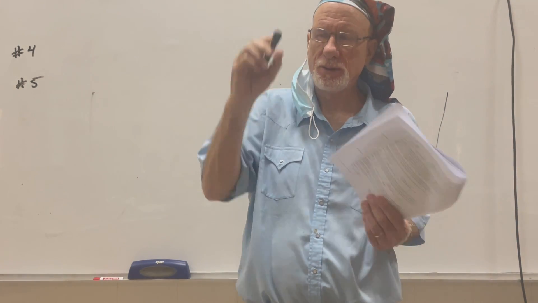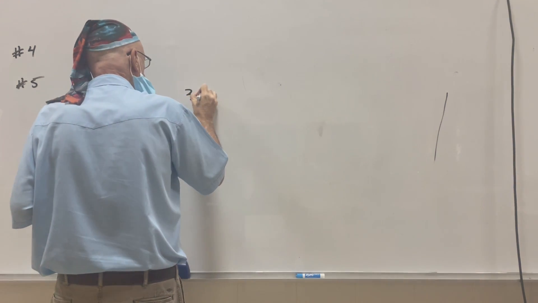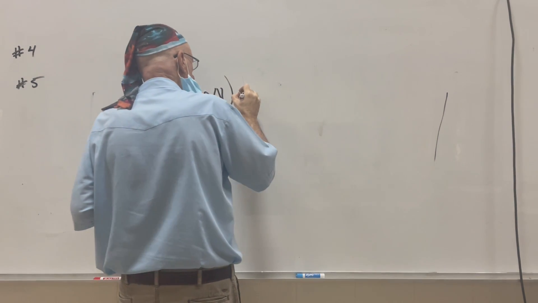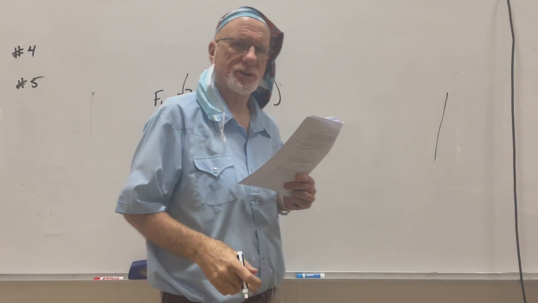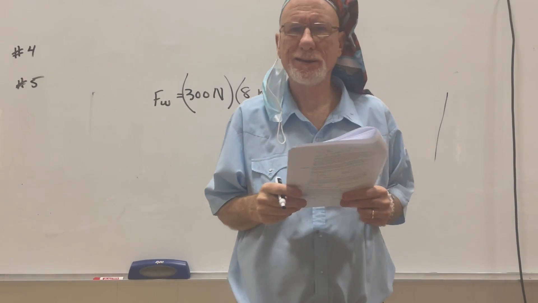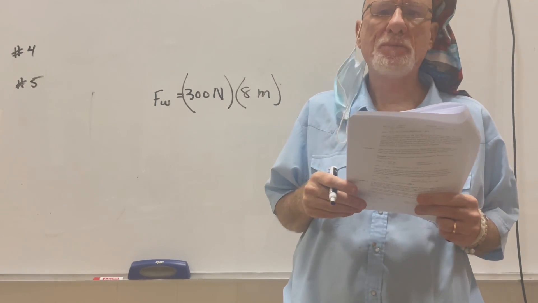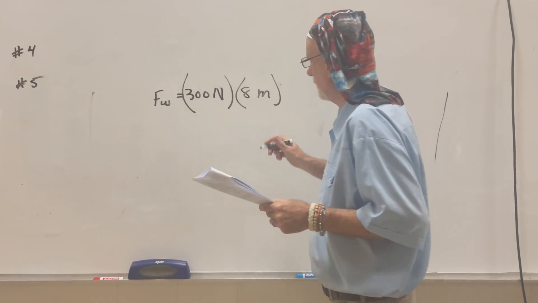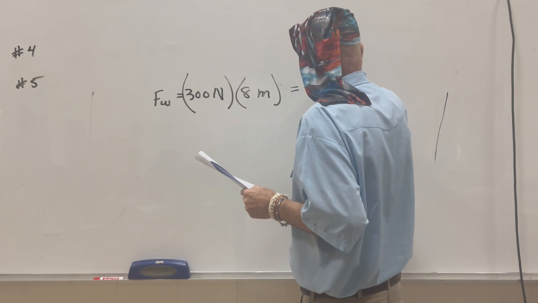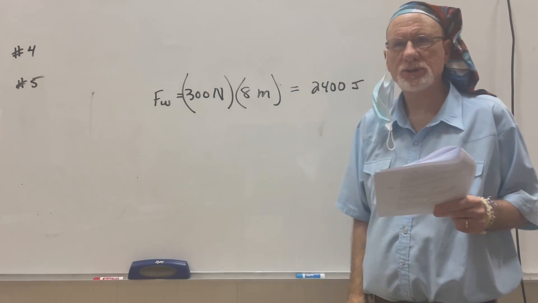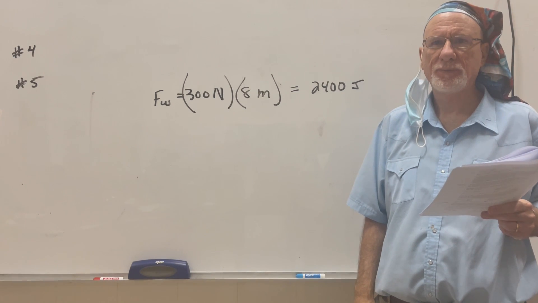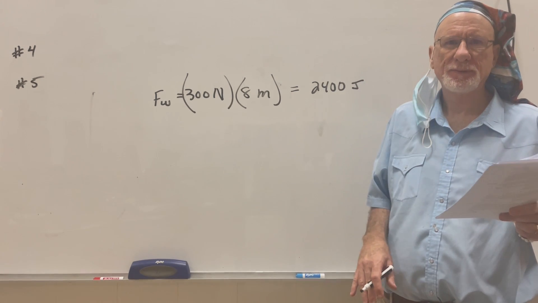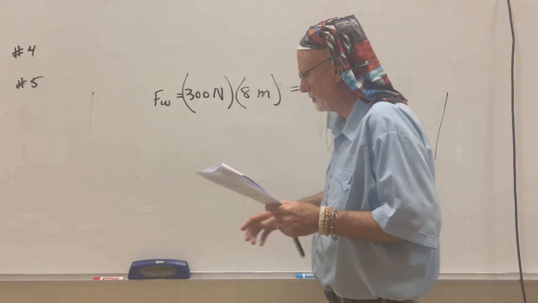She wants to reach it. Okay, so it's going to be 300, which would be her weight, right, times 8. I put 16 meters. You've got to go up and down, and then somebody else pointed out that it would be no work at all. But it does say quite clearly in order to reach the cat. Okay, so it would be 2,400. Just a little bit of a correction there. Clear? Because it does clearly say to reach the cat. Understood? Okay, so I just wanted to say that.